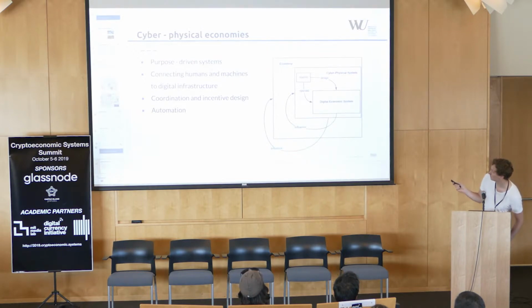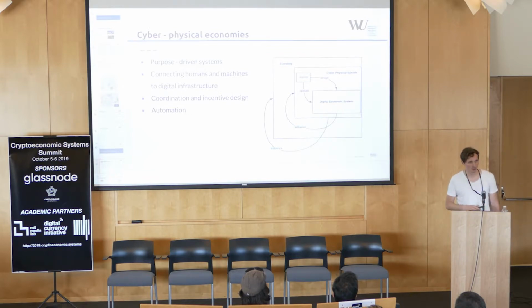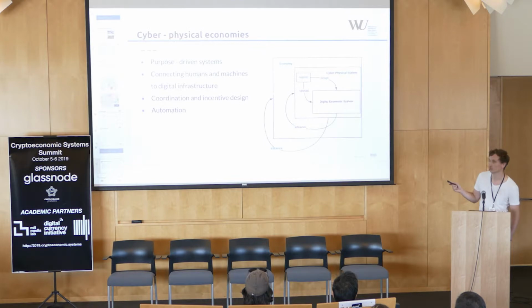And what you see is that the digital economic system influences the cyber-physical system, which again is embedded in the whole economy, so it is embedded in the whole world. And what happens here also influences the economy as a whole. For example, in Vienna we have this purpose-driven token that is aimed at reducing CO2 emissions. We design a project where we want to build a system for the inhabitants of Vienna who use it, and they will be incentivized to reduce CO2 emissions. And you would see that those people interacting with the system would lead to changes in the CO2 emissions in Vienna.